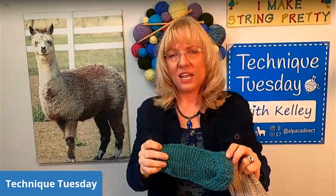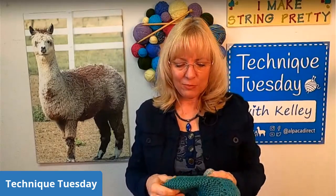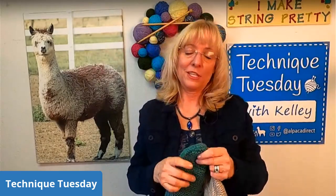Either you get a ridge, or you might get a hole if you don't pick up enough when you're trying to pick up your stitches. If you picked up one strand, it might get sloppy and loose, and maybe it might create holes. But of course, I picked up both strands, and you know how it is.